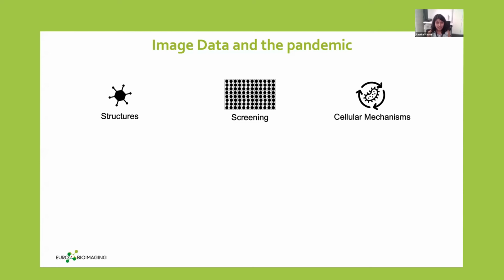There are many different ways that image data can contribute to the pandemic research. One of them could be from detailed things like structure of the viral particles, etc. And a lot of EM data has already been talked about. That is definitely a very important aspect to understand the viral particles and their spread. Then you can have large data sets from screenings, including drug screenings or siRNA screenings and so on, which can be very telling of what is going on or how cells respond to these viral particles, as well as going really down to the cellular mechanisms that relate to either the viral uptake or any of the responses that the cells might have due to infection by viruses.